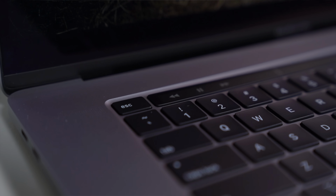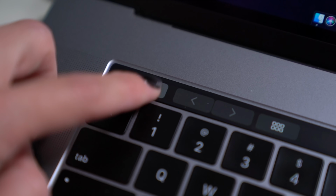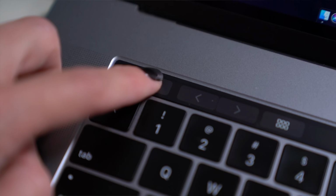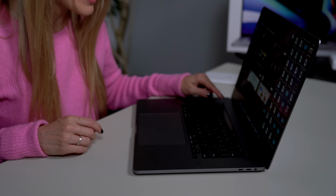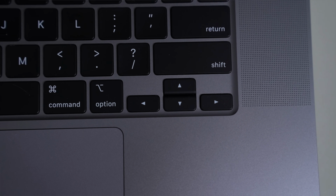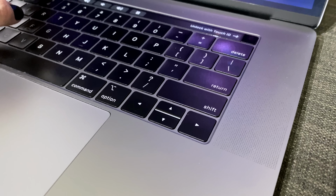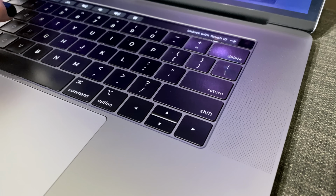One of the biggest highlights for this new keyboard is the return of the actual physical escape key. Now, if you do a lot of coding or programming, even in editing, I need that escape key, and having it be just on the digital touch bar, you would sometimes have to do several presses to get back to that. But now the escape key is back, and they also redesigned the arrow keys. This is also going back to one of the older designs because on the new butterfly keyboard, these arrow keys, the left and the right, are full-size squares, and it's basically the same size as the up and down.